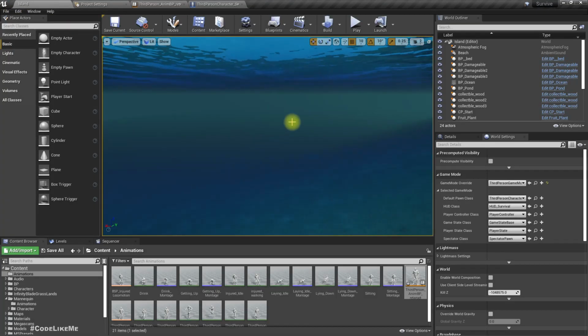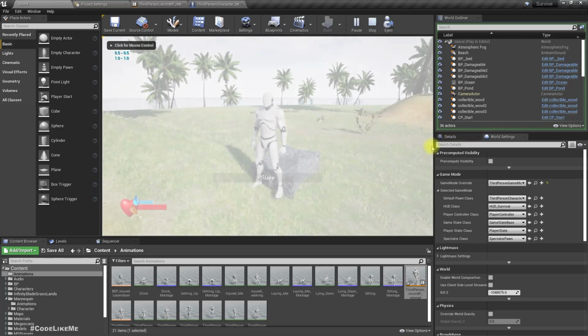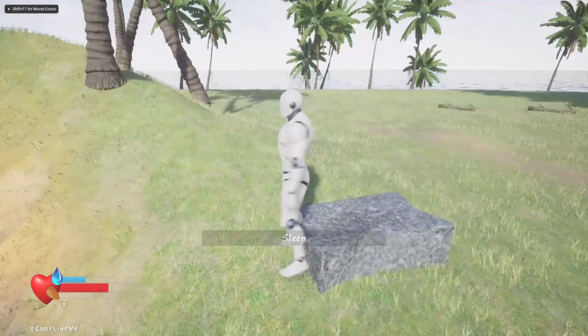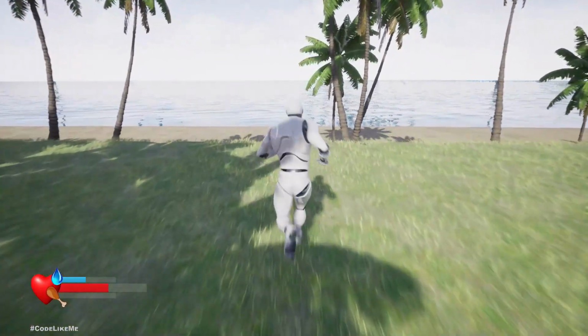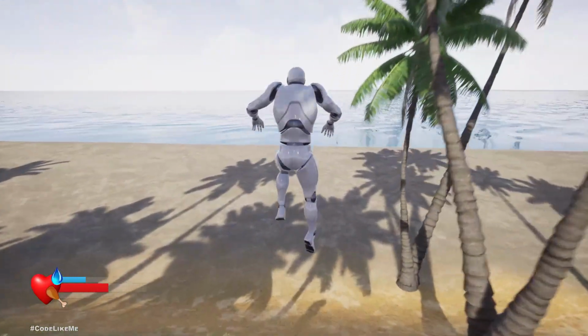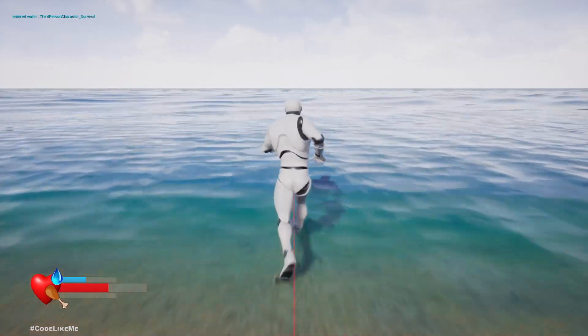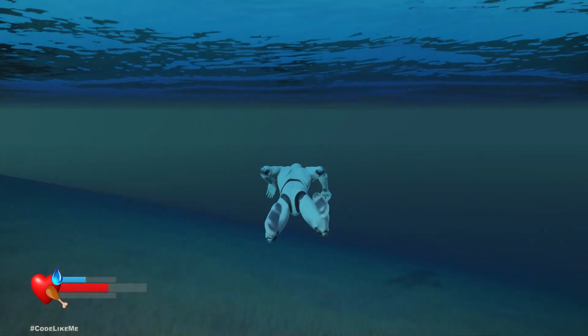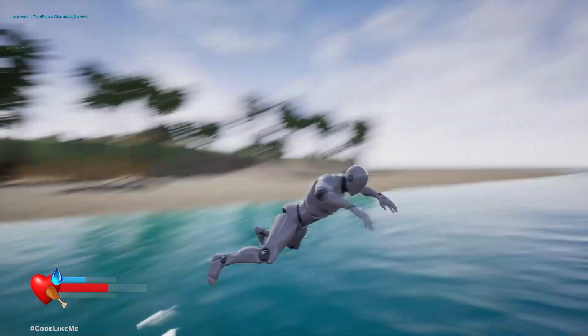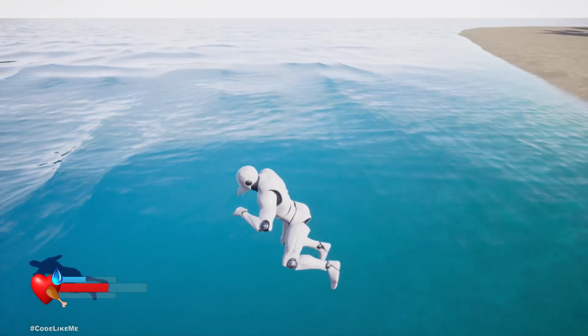Then it should work. Let's try again. Sorry for taking too long to figure this out, but okay, can move down, can move up. Oh, this is still going up. Why?